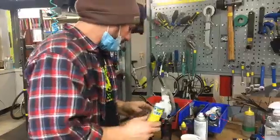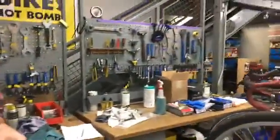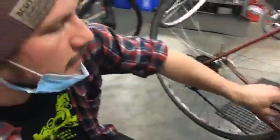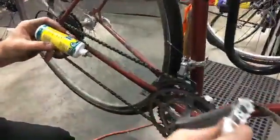All right, so I'm going to use a wet lube on my chain. Everybody has their preferences with lube. Some people feel that this attracts a little bit more gunk, but it's also forming a thicker layer on the metal in the chain, so it's able to keep stuff out of the rollers a little bit better. So in really wet riding conditions, it can be nice to use a wet lube.